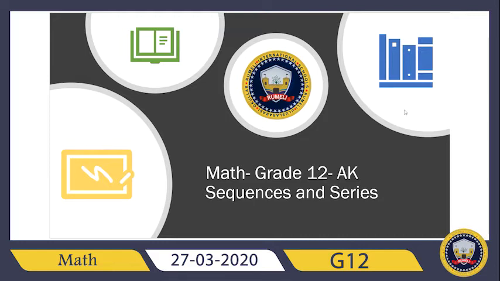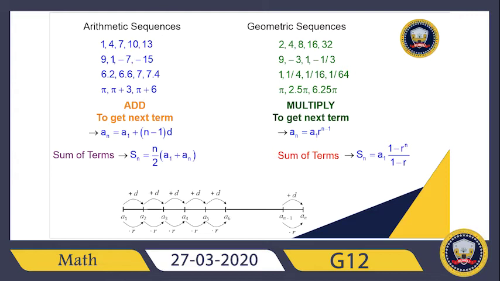In this class we will continue our talk about sequences and series. As we have been talking about sequences, we said that we have two main types: the arithmetic one and the geometric sequences. In arithmetic sequences, if we want to move from one term to another, we have to add a constant. We call this constant d. In geometric sequences, we have to multiply the preceding term by a constant, which is r. So we call this a geometric sequence, and this an arithmetic sequence.